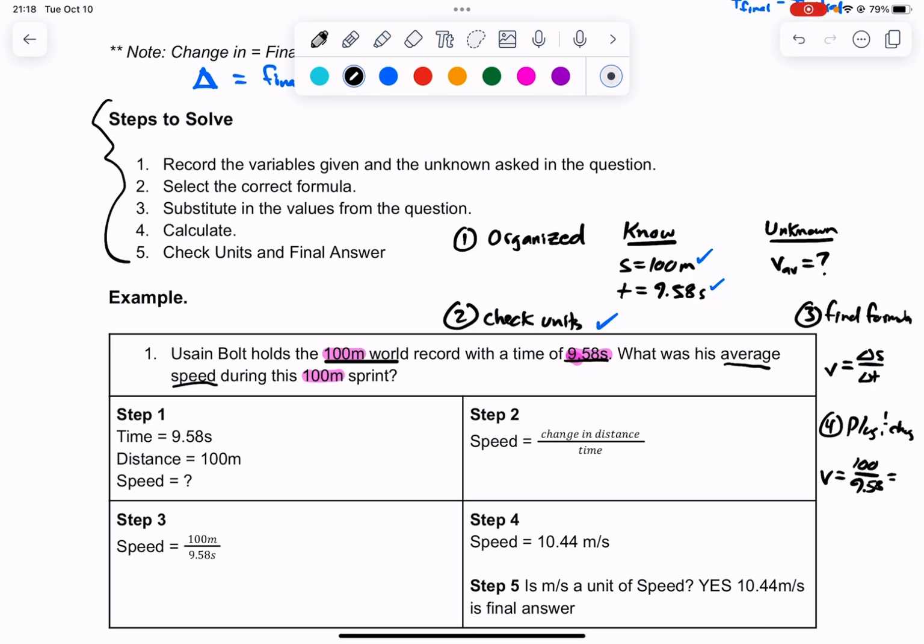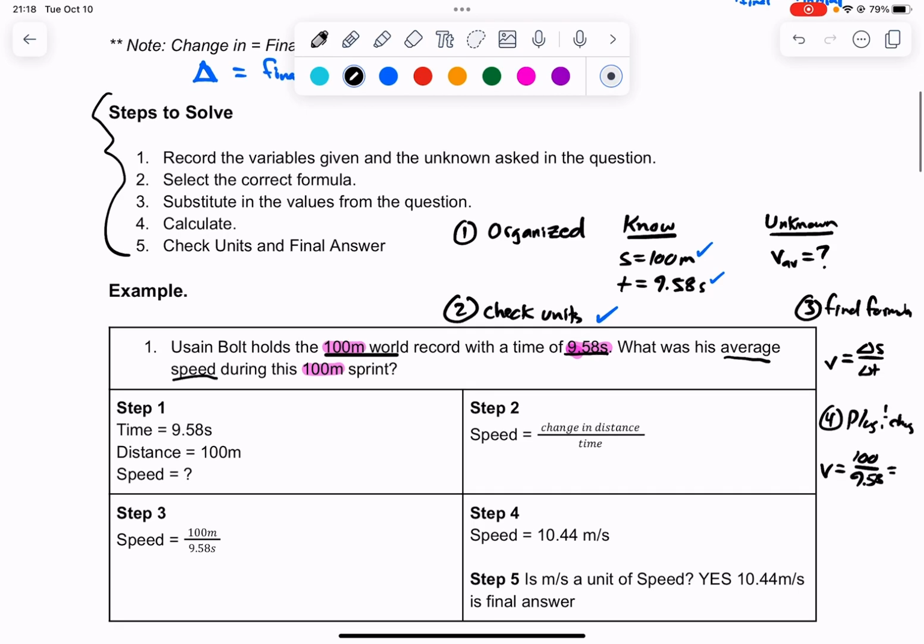The second thing you want to do is actually check your SI units. Is distance measured in meters? Yes. Is time measured in seconds? Yes. So when you do this, it actually saves you a step, because that means that when you do the calculations, your final answer will automatically come out in the correct SI units.